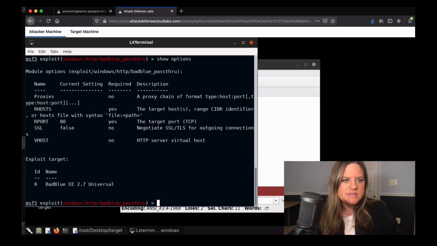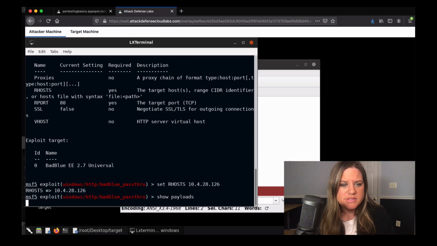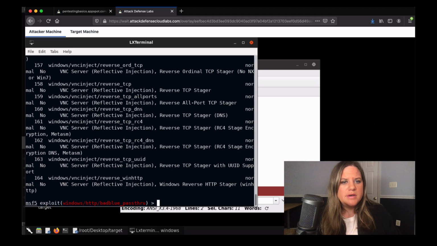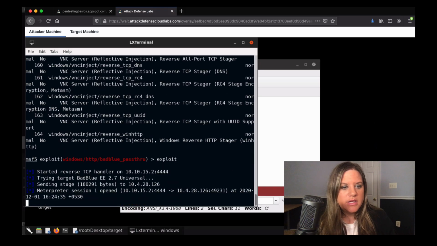Show our options, set our host to our target. You can always set a payload, as we saw in a previous example, but since we're after Meterpreter, that's what it will default to. Let's just let it default, and we get Meterpreter session 1.